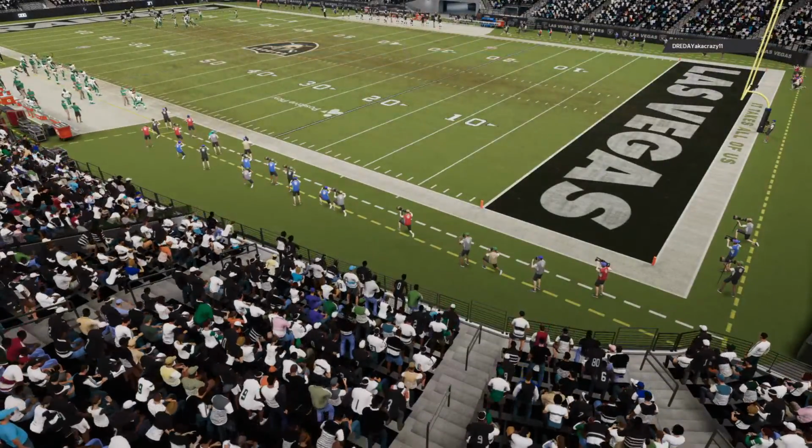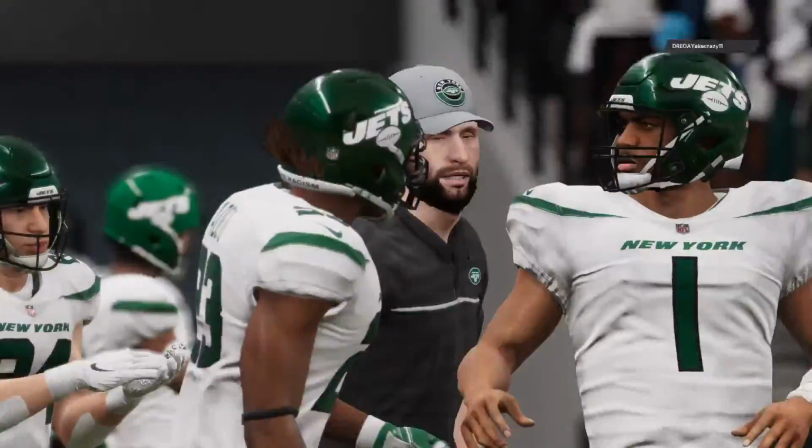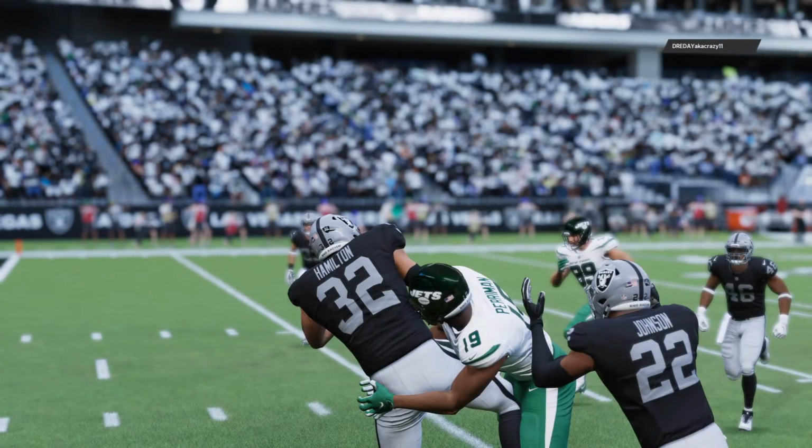I don't want to overhype it, but this is a big early season game, especially an overtime win. That can give you a big boost going forward in the season. It certainly can, and I don't think you're overhyping it, because cliches go out the window when you start to play overtime.